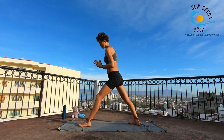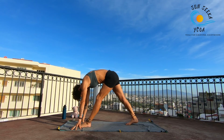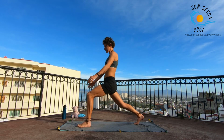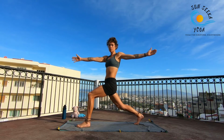Extended pyramid pose, folding over your straight front leg. Bending into the front knee, coming up into crescent pose, and then taking the left arm back, the right arm forward, twisted crescent. Left ribs back, left hip slightly forward.